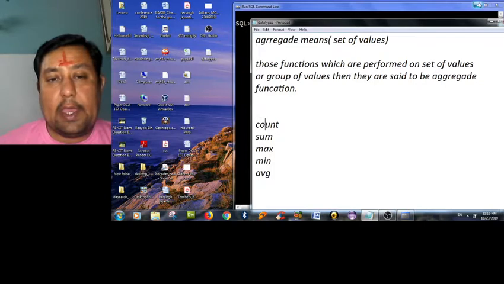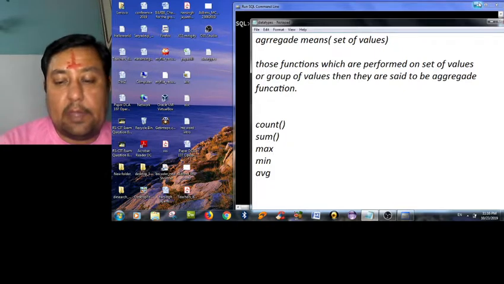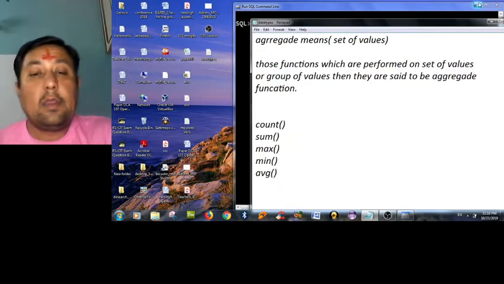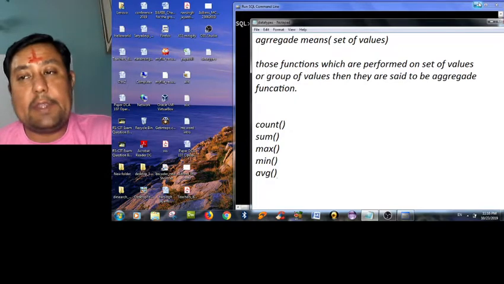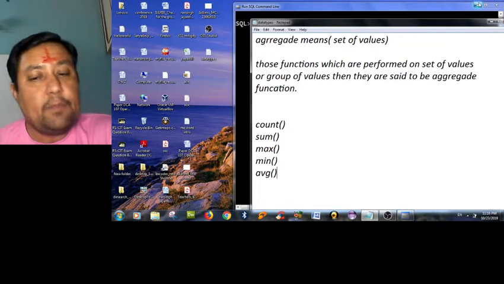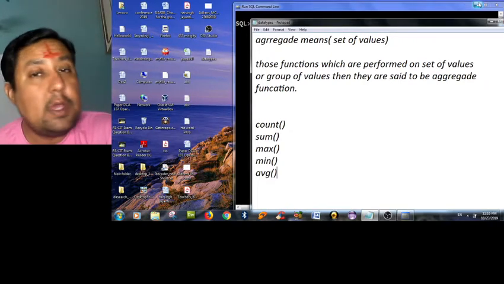As the programmer approach says, we are applying the function symbol here and here. First of all we go with the count function, which is used to count values in a column. Where is it used?